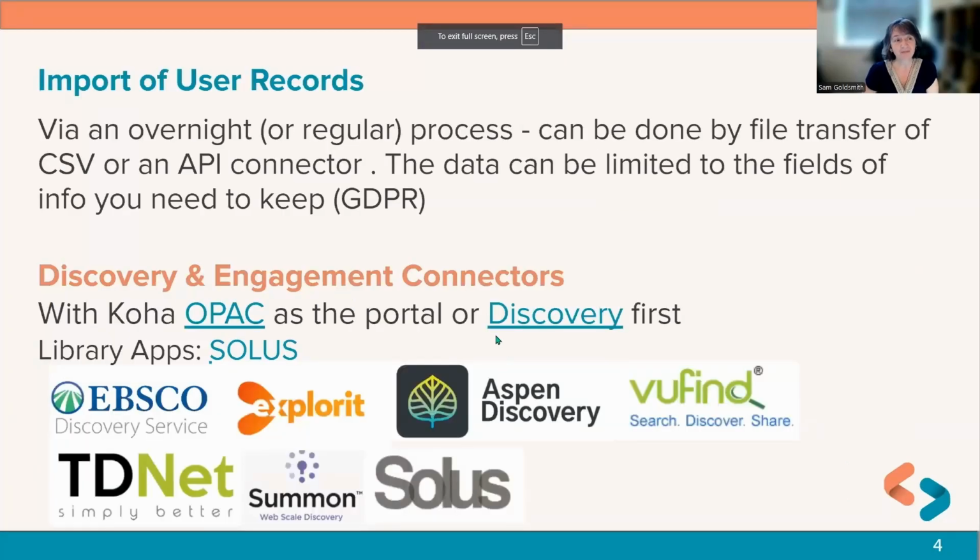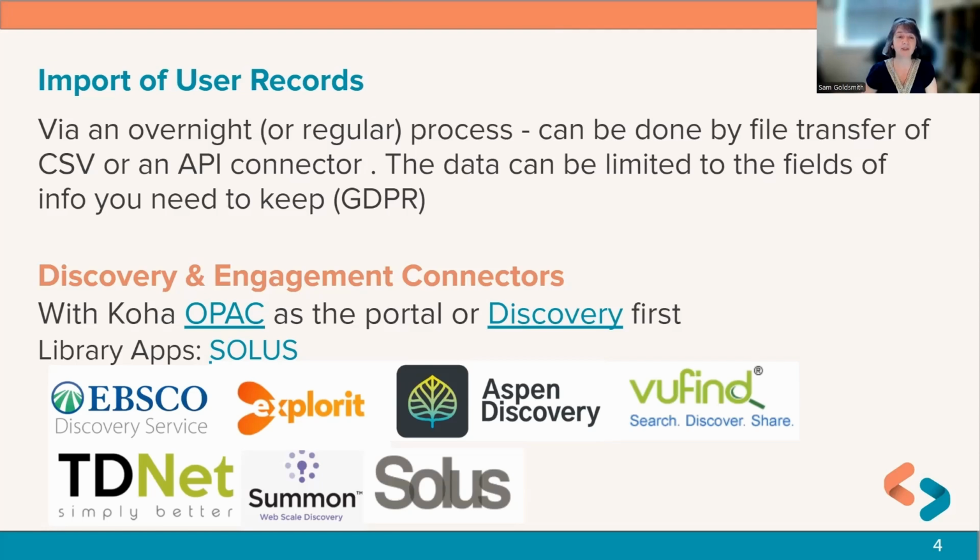So moving on. Import of user records. This is more important for our educational, our academic libraries. They often require their intake of students to come through to the library system, which would save them a lot of time in enrolling all the new students. And we can set this up as an overnight process, usually by just a simple transfer of a CSV file, but we can do it via an API connector if you prefer that.